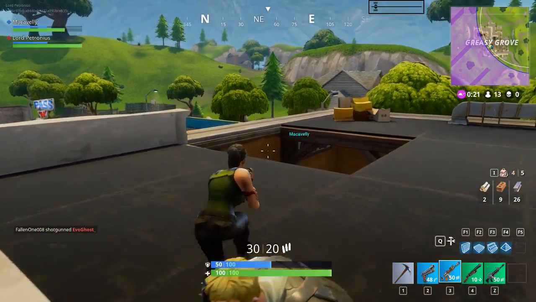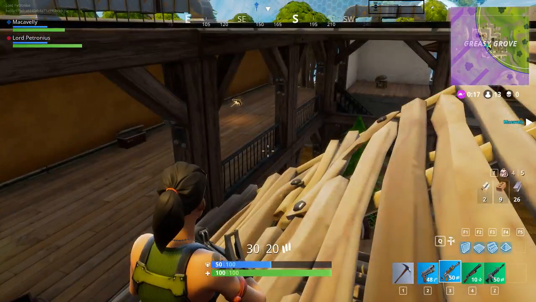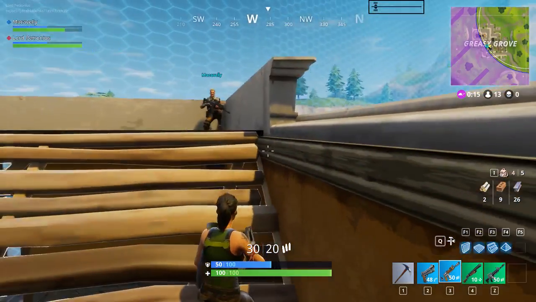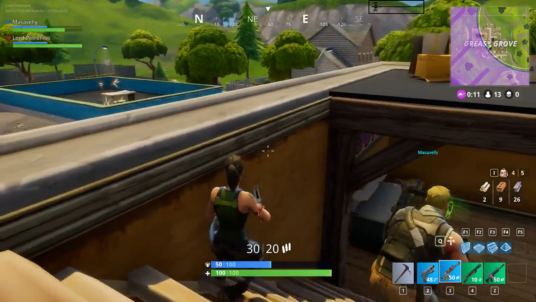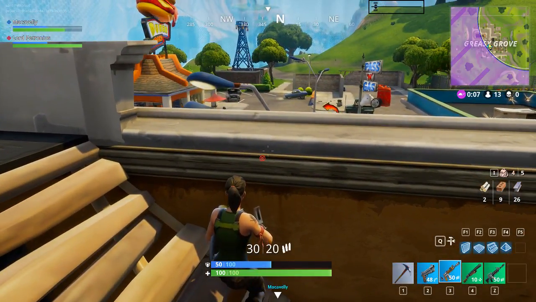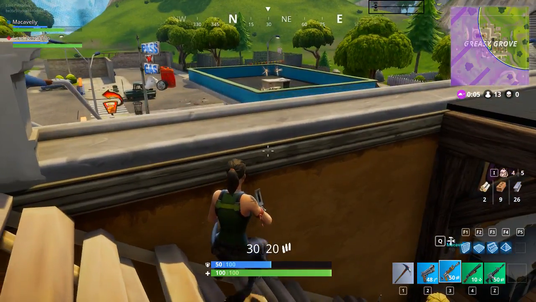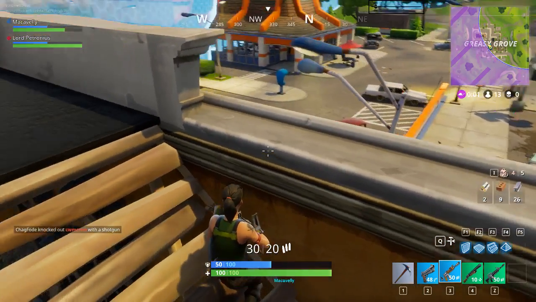I think anyone's gonna come from behind us. No, I'm actually gonna do this, that way I'm not silhouetting myself. Your head's still showing, that's why. I'm doing this, I'm sitting in here, so you can look around it without getting your head shown. There's a shit ton of loot up there on that roof over there. I'm sure there's someone in.